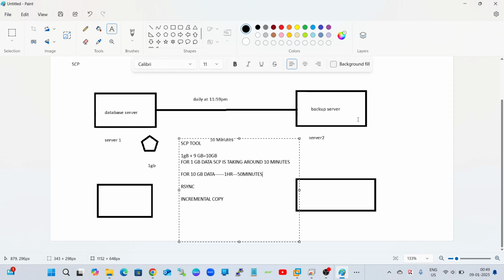It will only manage the load coming from database server 1, while other application servers or database servers are sending their files to the backup server. It will consume the bandwidth, it will consume the time. If you are doing SCP, it will consume time.